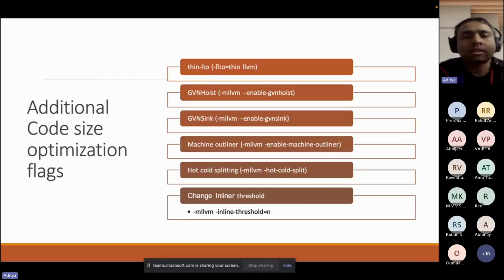A lot of good optimization happens, but it has higher build time, because your compiler now has to deal with a larger file. There are some algorithms in the compiler that increase the compile time. ThinLTO is a middle ground.